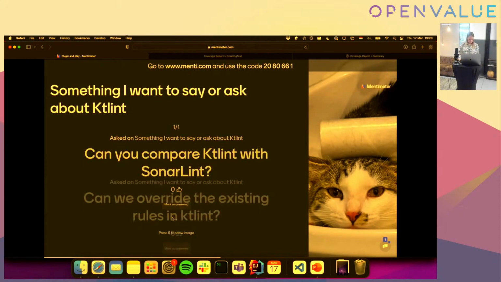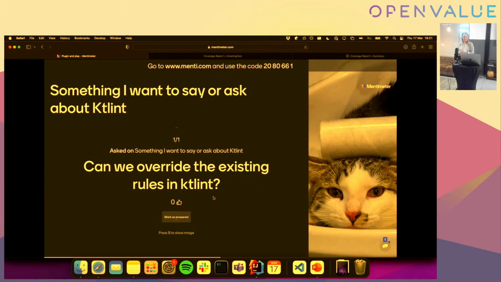Can we override existing rules in ktlint? Well, it is an open source project, so you can get the project and do everything yourself, but you can only disable it by the way I just described. And then if you don't want that rule and you want to override it, you disable the Pinterest one, and then you just write your custom one. And you can use the code of the open source Pinterest project. So you can pretty much copy paste a lot of what's going on there and tweak it to your liking.